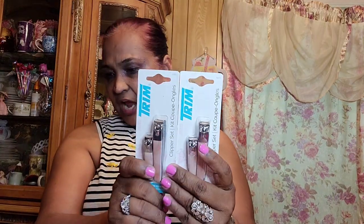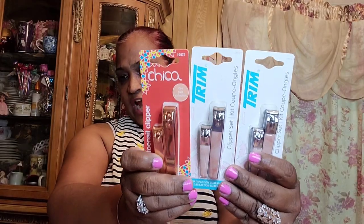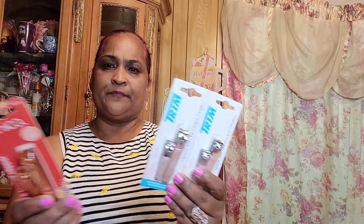And then I also got some of these trim nail clippers, this kind of wooden kind of thing. And these are very sharp. And so is the Chica. These are number one nail clippers. They're very, very sharp. So I bought the trim. I think I showed you guys the trim. So I bought two more of the trim, because those are really good. And nail clippers in my house, they disappear, because everybody has a nail clipper. And then when you're looking for one, you can't find one. They all disappear.